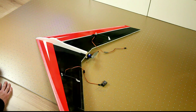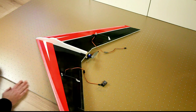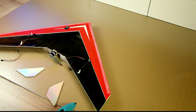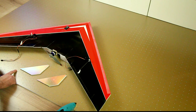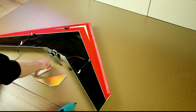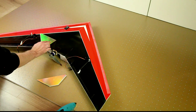Alright, what else do we need to install? Ah yeah, we do need some vertical stabilizer fins that run up. I'll cut those out for you off camera and then I'll be back. Alrighty, I have cut out two vertical stabilizers. Here they are. And these are 12 centimeters in width and also about 12 centimeters in height. And I will be hot gluing those down here and here.